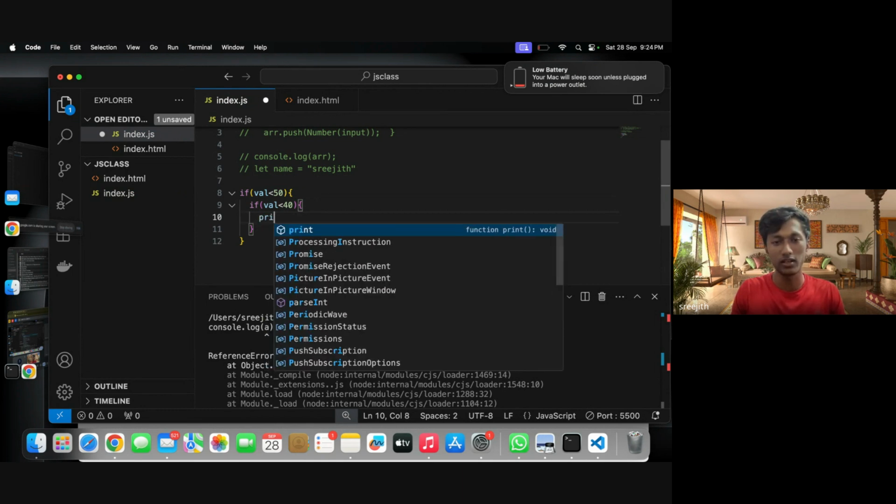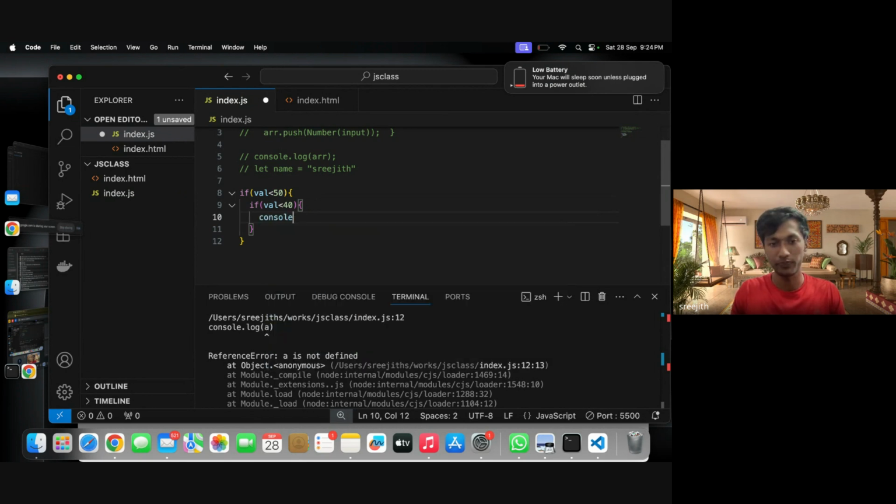I'll say console.log, it is cheaper. So what we are doing is initially checking whether the value is less than 50, and then whether the value is less than 40, and if both the conditions are okay, then it will return it is cheaper.